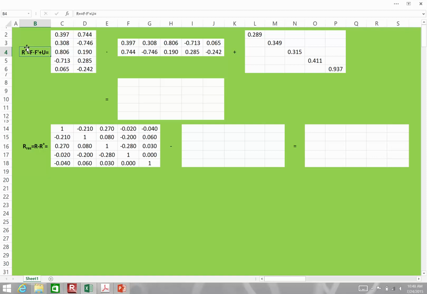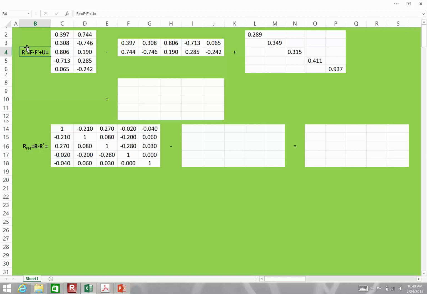This is the equation here on the Excel doc that I have up. The R plus is the reconstructed matrix that you use the factor loadings from the principal component method, and then use the transformation of that plus uniqueness values that we had in table 4.9, and I have all of those values up.